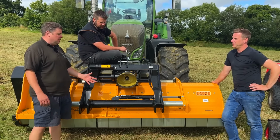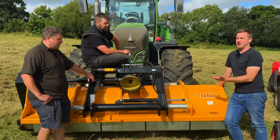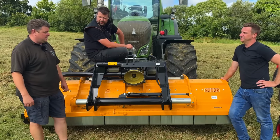No. And I do think your Silver would handle it on the rear linkage. Well, it says the power requirement might be 80 horsepower. Run it up. I don't know if it's going to do these rushes. It might not do the rushes, but it would do the rest of the stuff we've done today, the weed. I think you'd do it absolutely fine.